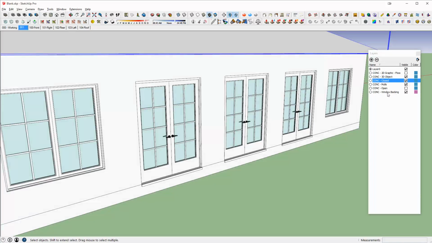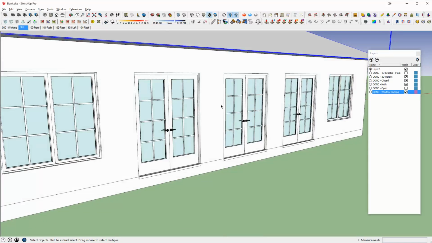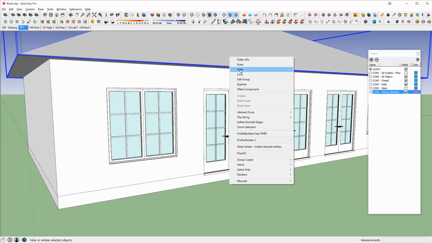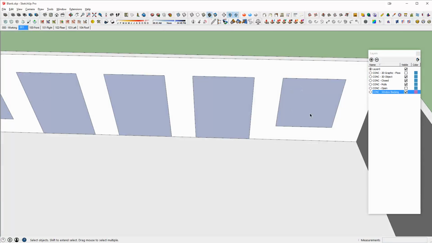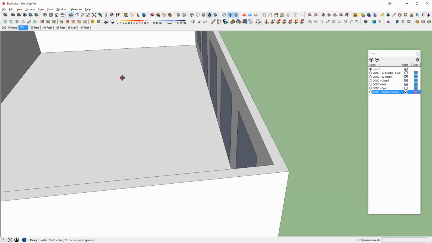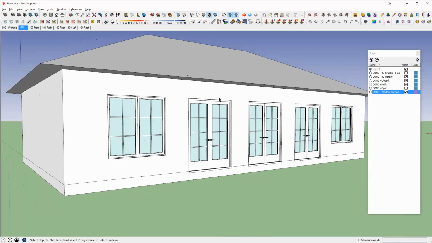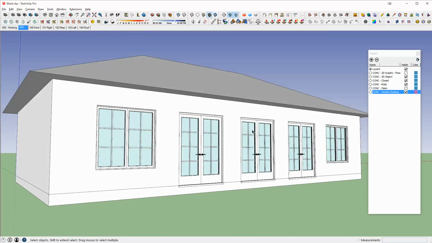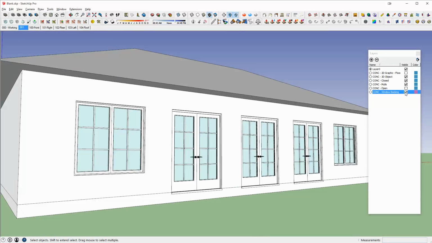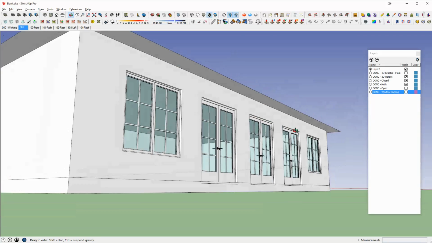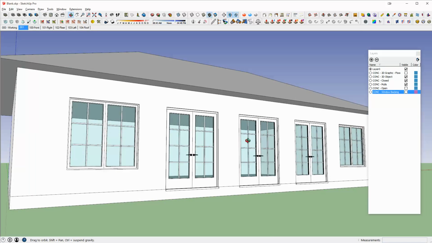Similarly, I have what's called a window backing layer, which, as you can see, you cannot see through the house right now because I have this window backing layer on. If I hide this roof, you can see that there's this plane that's behind the window. And there's reasons why you would want it on and reasons why you'd want it off. So say I'm doing a perspective view like this, it'd be kind of cool to turn that off, and now I can see through my doors and windows and see into the house.